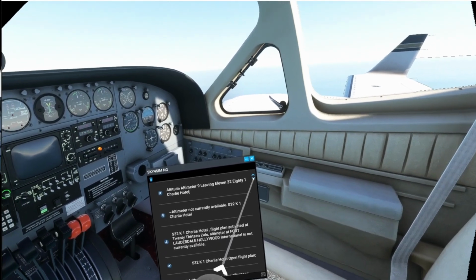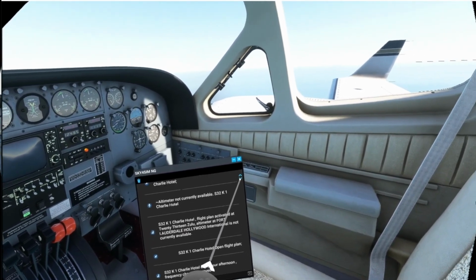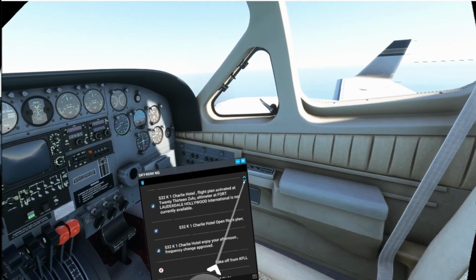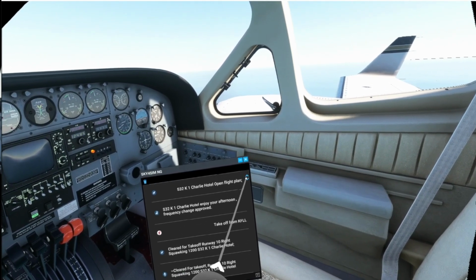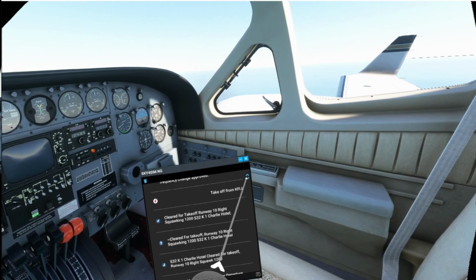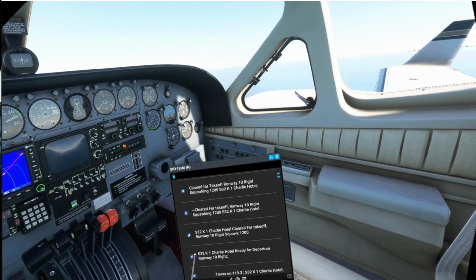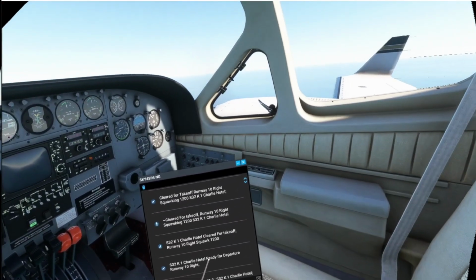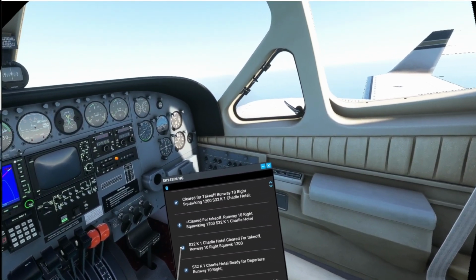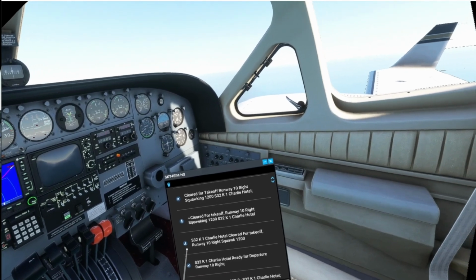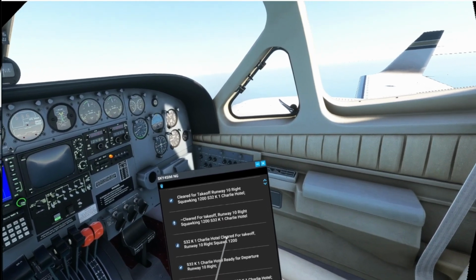So let me see if I can go back to the beginning. So that's me right there. I said S32K, Charlie Hotel, ready for departure, runway 10 right. That's the tower, because it has a low tower. The S32K, hotel cleared for takeoff, runway, squawk that.